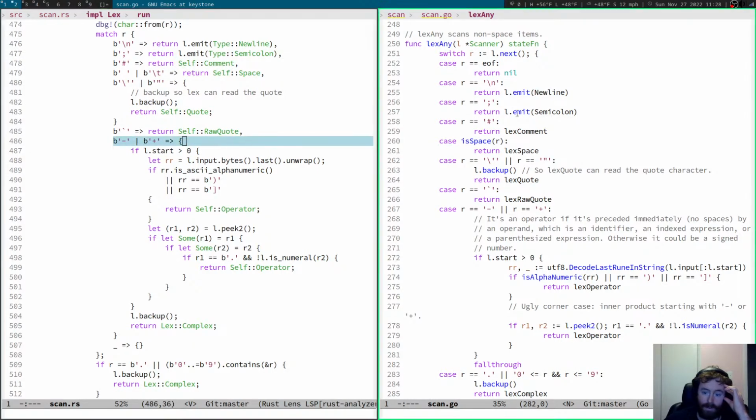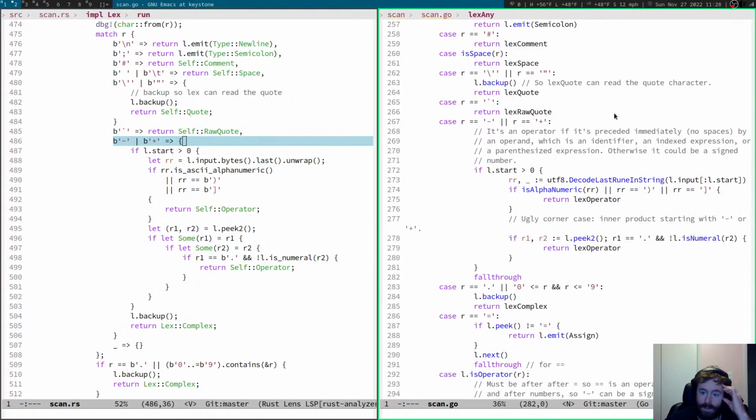So this is where we need to look. It's an operator if it's preceded immediately by an operand. It could be assigned number.